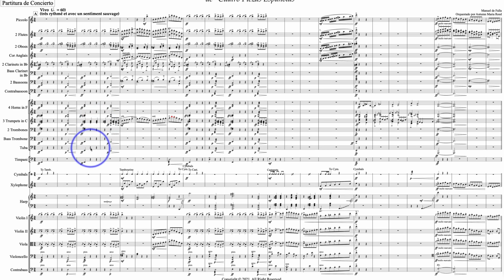So, the thing is, you did a bunch of little changes, right? So that's one thing. Even though it's really reusing the same material, the fluctuations of dynamics and color within each group were enough to make it not feel repetitive, even though it really is repeating in a lot of ways. But I don't know if low flutter tonguing is really going to work as well as you think it is here. And the same thing with the horns. It just has sort of a crusty sound. I would say leave it to your lower strings.